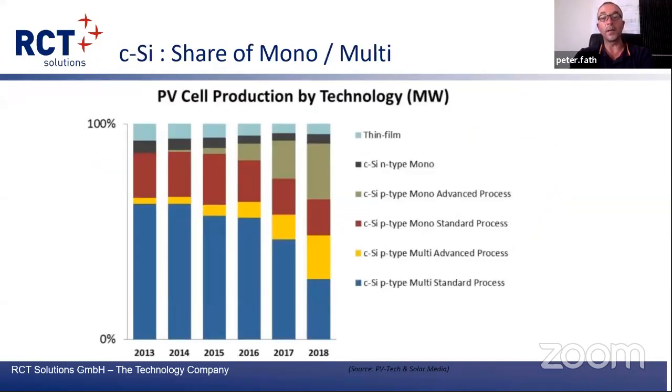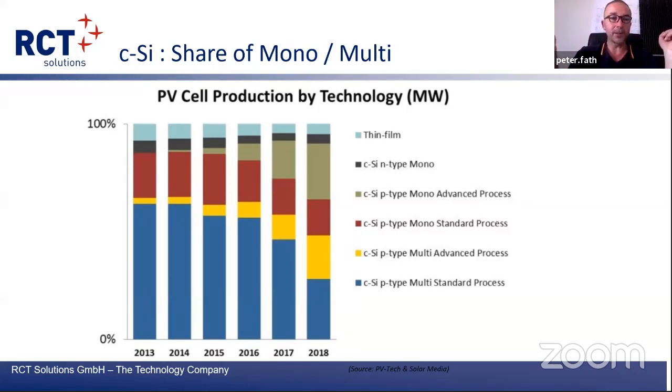The silicon share of mono and multi, that is another discussion. In the past, we have used in India mostly multicrystalline silicon. And what you see in just the past 5, 6 years is that so much has moved into monocrystalline silicon. Also, multi is cheaper. Now you might say, hey, Peter, why did we do it? Multi is cheaper. We use it so widely in India. Why did people use mono? And this I can say was more a Chinese industry policy.